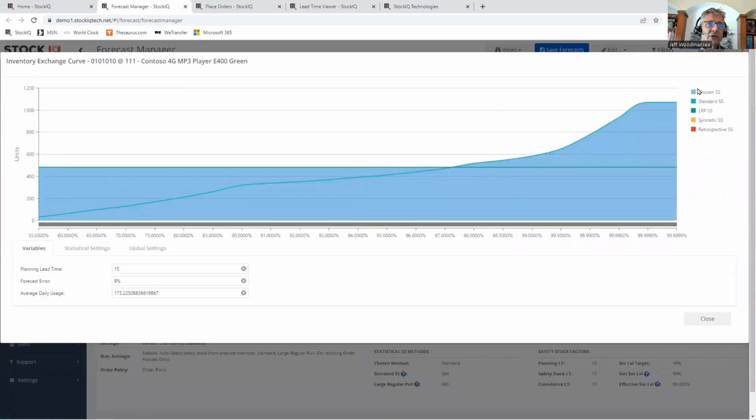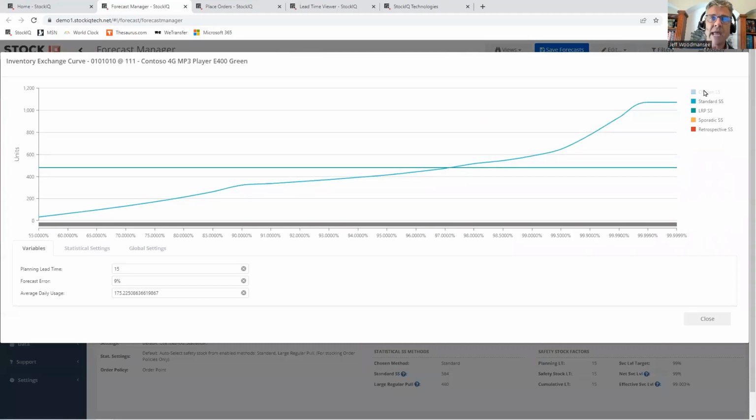And it incorporates a component of demand, a component of forecast accuracy, a component of lead time, and then a service level orientation. So in this case, I think we had it set at 99%. So 99 times out of 100, we want this product in stock when the customer is asking for it. And in this case, the system is suggesting 584 units for us to accomplish that.